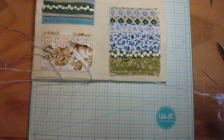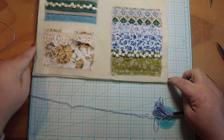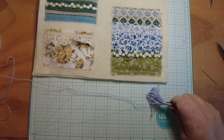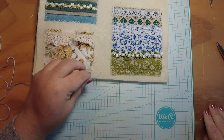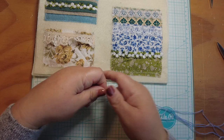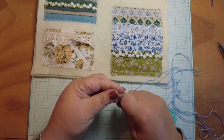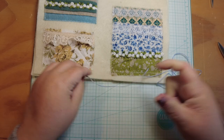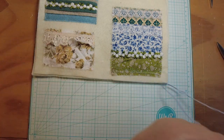I'm going to cut a piece big enough that I want to be able to get all the way along the edge and up one side before I have to switch out thread because it's hard to switch in the middle of it. So I'm going to cut a big enough piece that I think I can accomplish that. And I'm going to thread my needle, of course, off camera. All right. And since I'm working with such a long piece, I'm going to pull my tail almost even. I'm going to put a knot in the bottom.